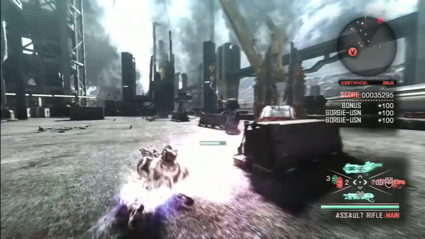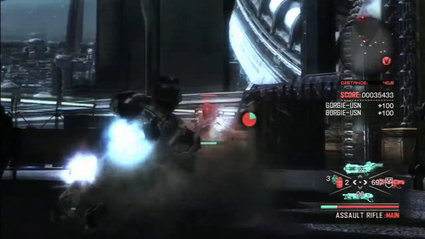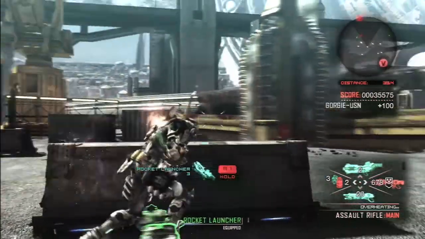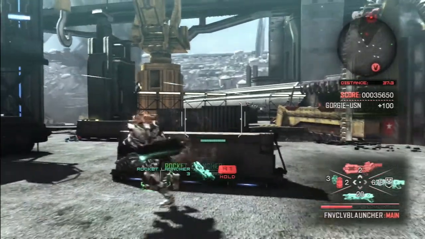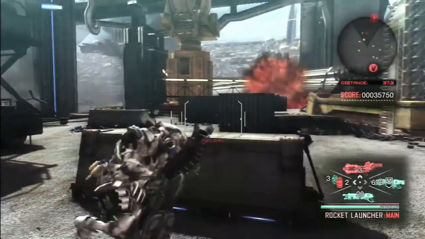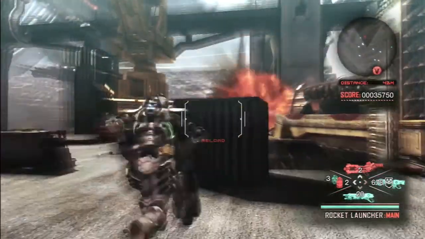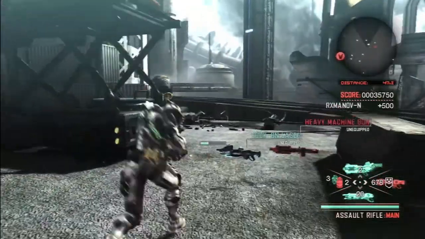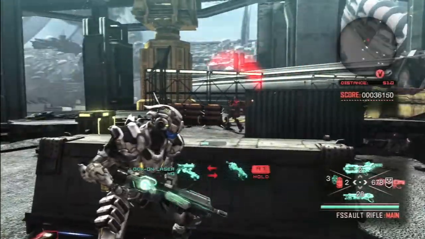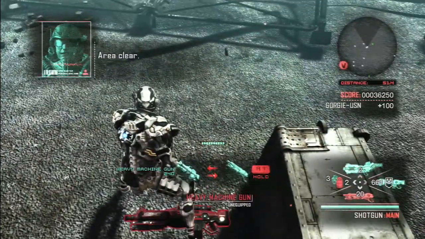Right. Whee! Okay. Slide by! That actually worked quite well. Right, there is something being nasty over here. Fire another rocket. Is he dead? I think I've got him. Okay, lock on laser, heavy machine gun. Oh god, picked up the wrong thing. Annoying git. Right. Area clear!